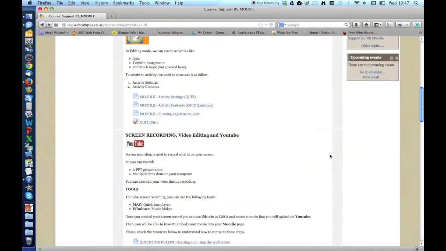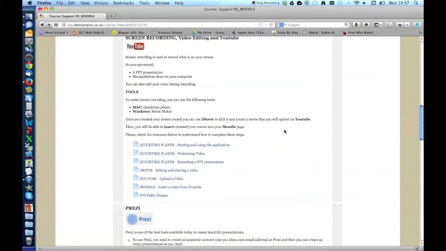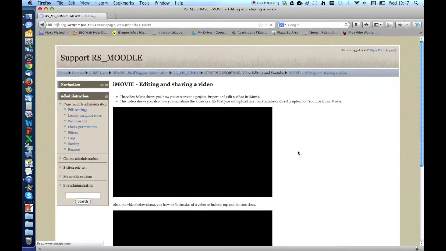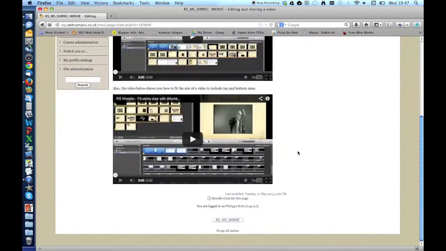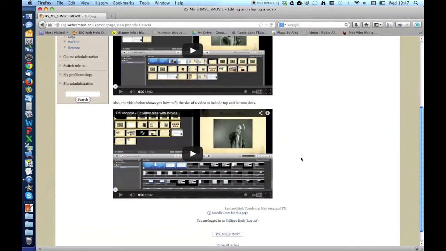Okay, so we can continue with the screen recording, how they should record their own screen, because there were a lot of possibilities as well. Or they could use iMovie to edit and share video. Alright, so you see I used video a lot to present and show the steps a teacher needs to complete to prepare the retake session.